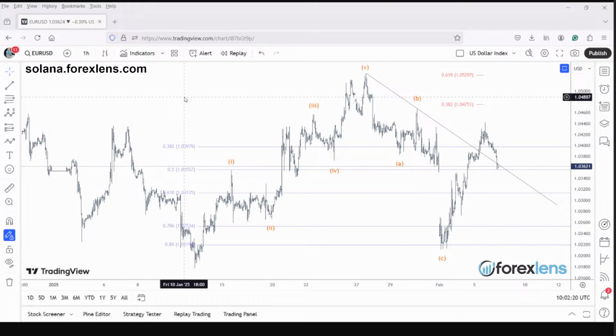Let's get started off with Euro USD. Straight away, I've just drawn or redrawn, I think we had deleted this last session, I've done it again, the counter trend line of the corrective wave ABC. All right. So that trend line is being perfectly back tested right now. And this area should act as a support here.